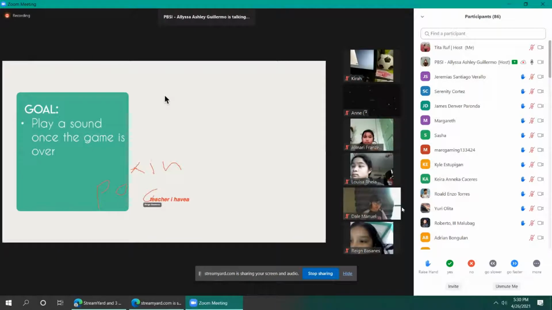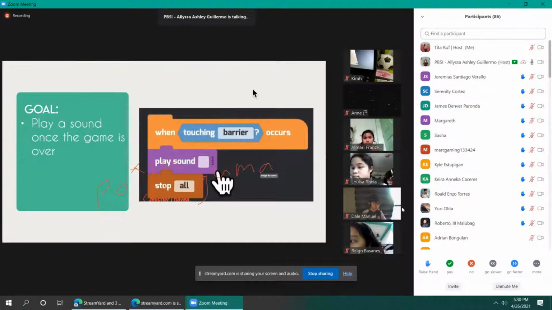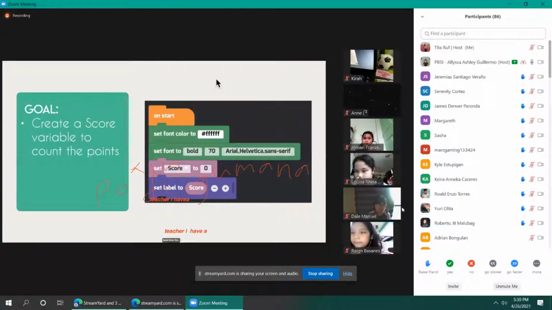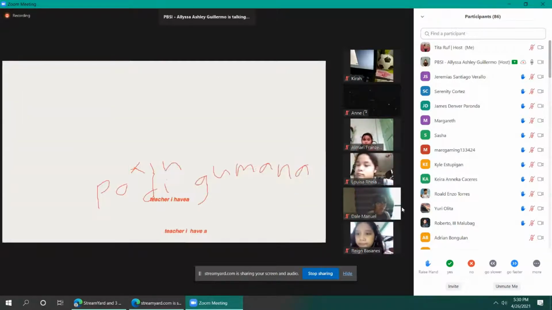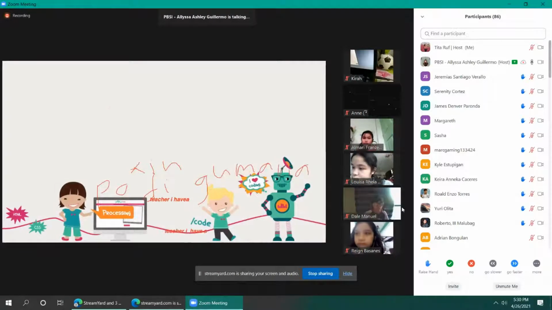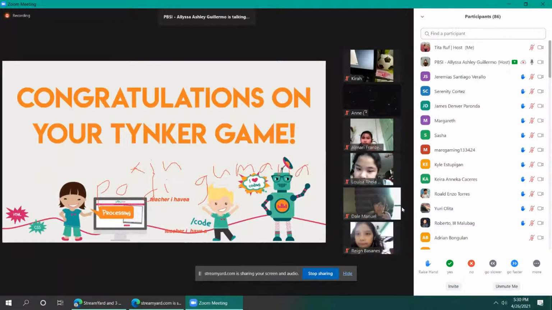Or if you have the time, explore this Tinker, feel free to do that. Ayan. Actually, meron akong plan for the score, but I won't show it na because I want that to be your area for exploration.